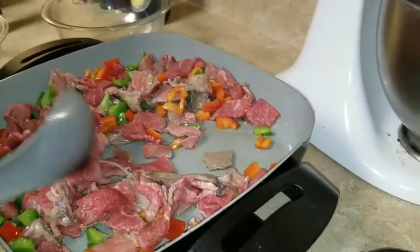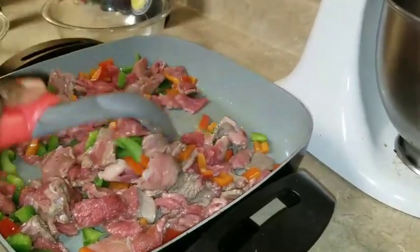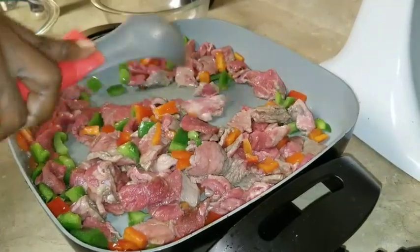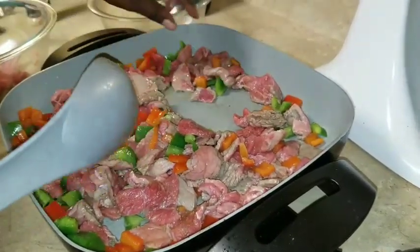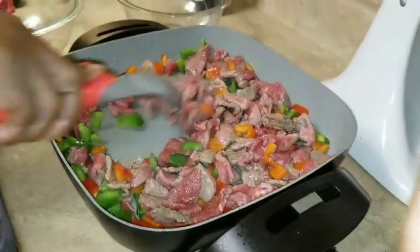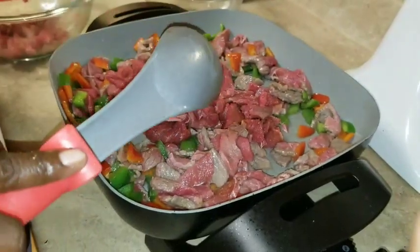And this is the reason why I'm always cooking big like this, because my family likes to eat. You know, they love to eat. That's one of their specialties, is eating. So that's the reason why I'm always cooking so much food. You notice I'm never cooking less food. I'm always cooking a lot.